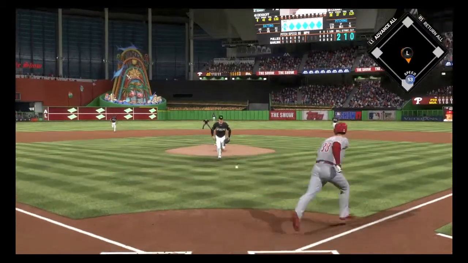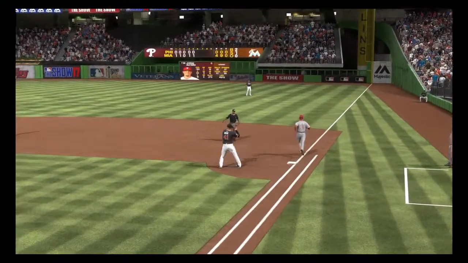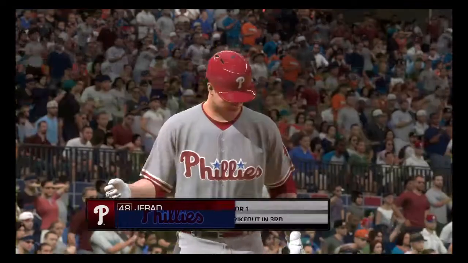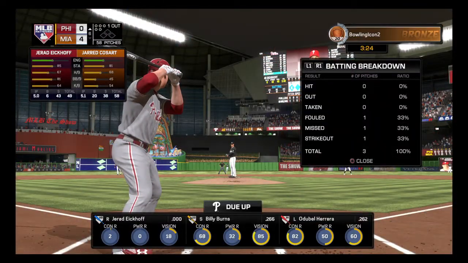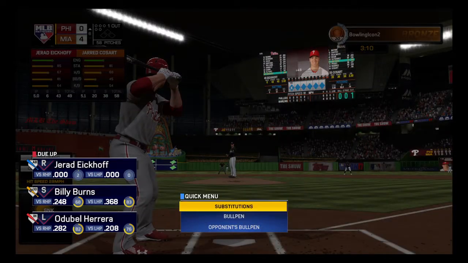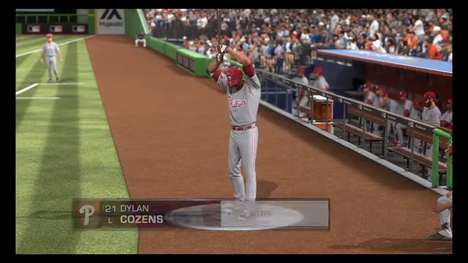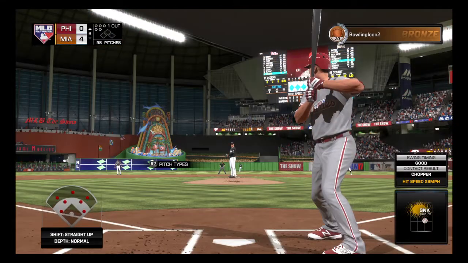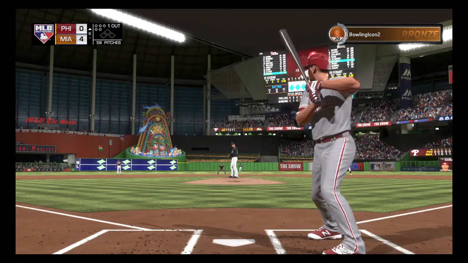Weak grounder back to the mound. Throw to first gets him, so the leadoff man's retired here to begin the 6th. Now batting. Ready for another chance? Jared Eichhoff comes into this at bat 0 for 1 in the ball game. Dylan Cousins will move into the on-deck circle now to try to get something started here with 1 gone in the inning. Cousins.